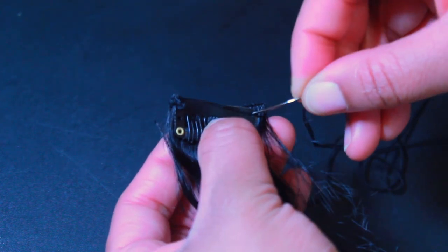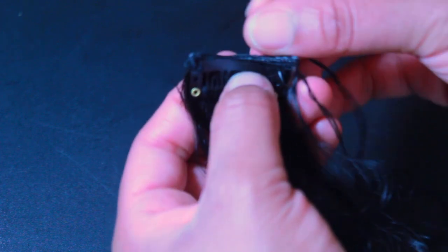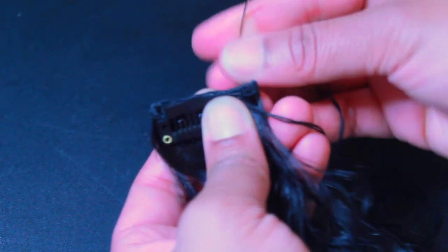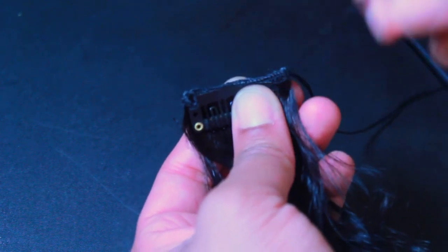So all that's going to do is lay on your hair when you're clipping it in. If you would have had it on the outside, it could have got caught on a comb. It could have become unraveled because it's on the outside of the clip. So that's why you start from the inside of the clip.